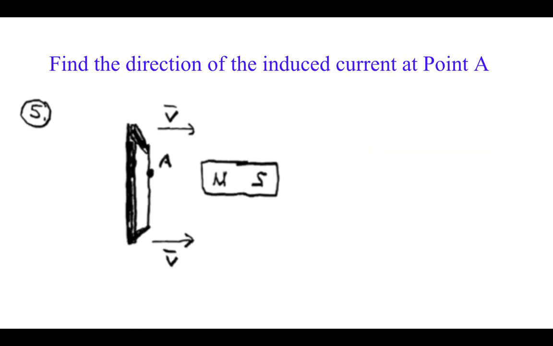Another example here, we're moving a loop toward a magnet. Thing to realize here is magnetic fields point out of north poles, so the magnetic field near that bar magnet is going to the left, and we're moving the loop toward it, so we're gaining leftward flux through the loop. So the leftward flux through the loop is going to be increasing because we're getting closer to that magnet. And so to compensate for that change, we're going to have to generate some rightward flux through the loop.